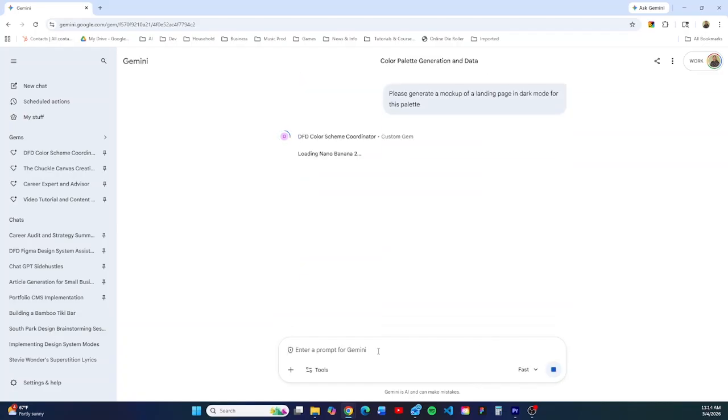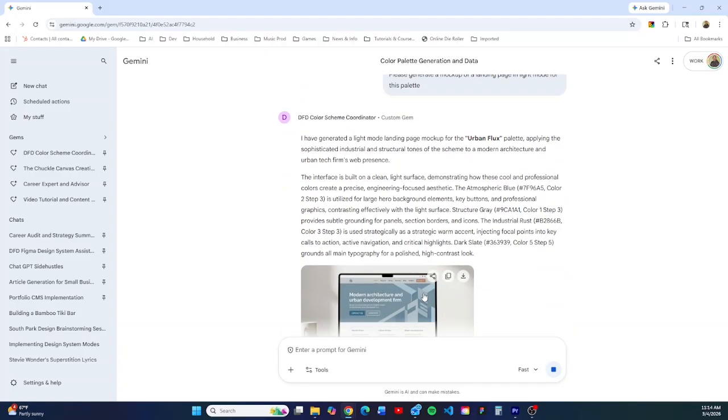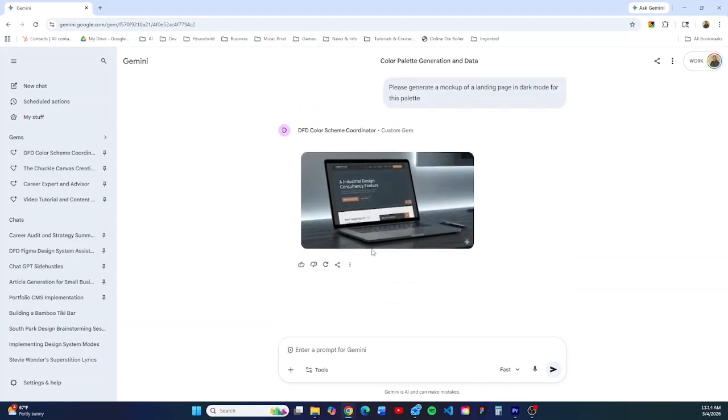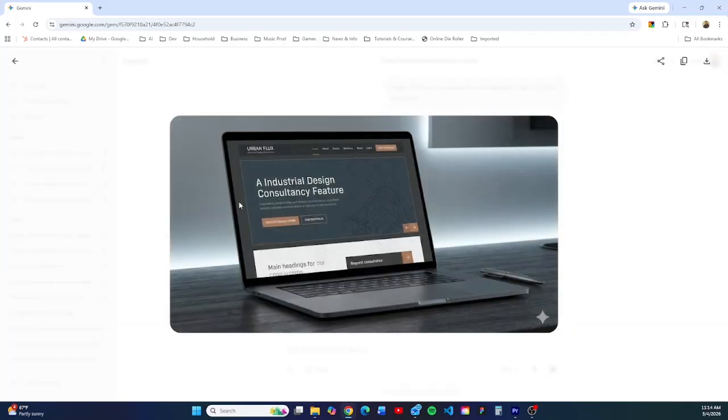So it's loaded Nano Banana. It doesn't look like it's going to give a description, which is really not important because in this case I just want to see the image. It's weird because it gave a description for everything else. I kind of gave it on a laptop, which is okay. I really want to see what it looked like in dock mode. And yeah, this looks actually pretty good.